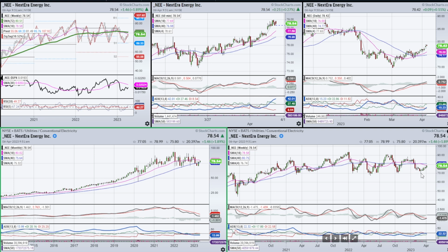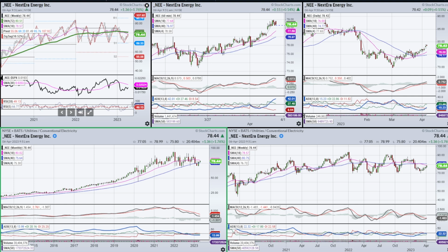So I actually like thinking, especially in utilities, I like to look at this more like an overbought, oversold type of thing rather than a trending sort of stock, and look for areas of major support because the risk reward is really good. If you buy it closer to 70 and it clearly breaks 70, you could cut it, but you're getting a dividend. You've got a stock that could work its way back up towards 90. I think that's what this wants to do right now, is maybe work its way back up.